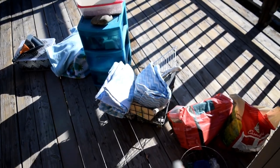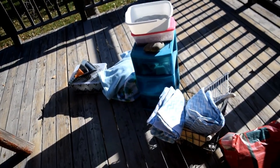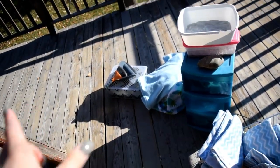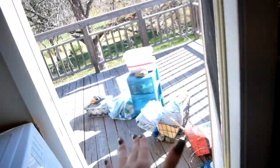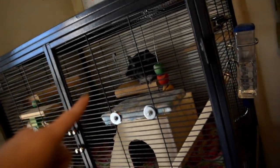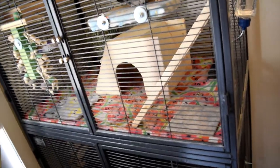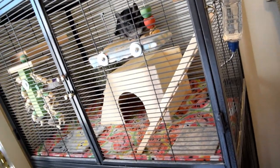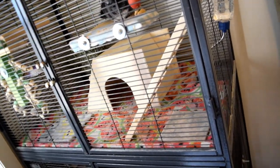Okay, so as you guys can see, I've taken everything out, and this is pretty much all of Merlin's supplies. I never realized how much he really has until I see it all together, but yeah, he's got a lot of baggage. I'm just going to wait until I take the whole cage down before I mess with that, because I don't even know where I'm going to put it yet. I'm just going to take everything out of his cage, and then I think I'm going to block him off on the bottom and then try to take off the top. I don't really know what I'm going to do yet.